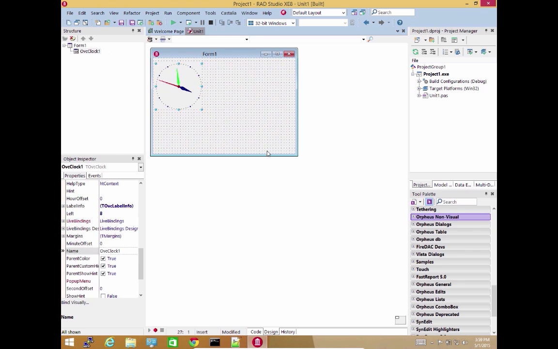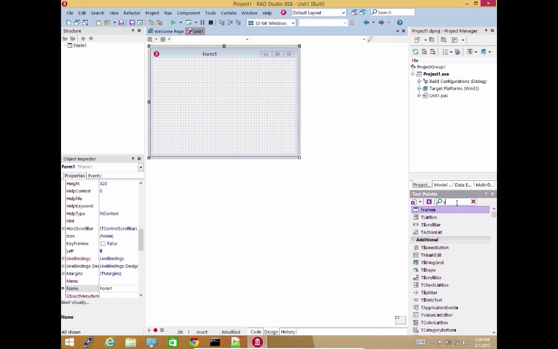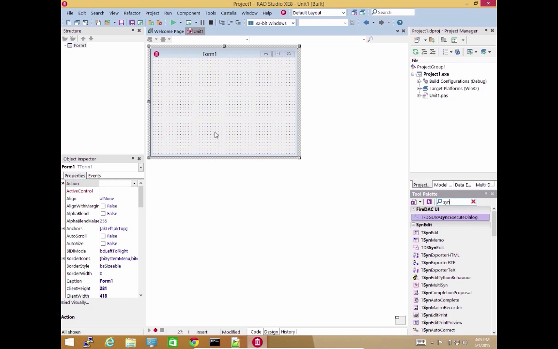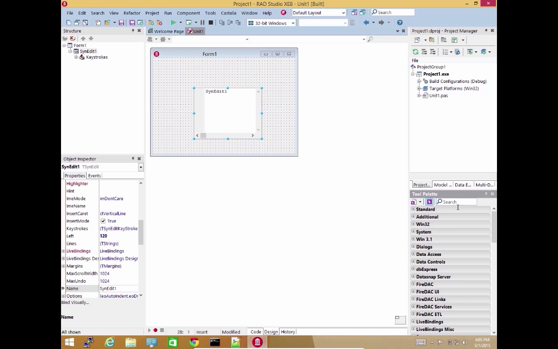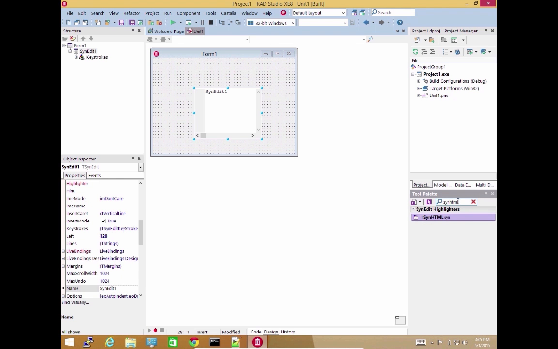Let's take a quick look now at the SignEdit components, because again I think these offer some fantastic functionality. So down here we have the SignEdit control. I'm going to double click and put one of those onto my form. I'm also going to take a SignHTML, which is the control for syntax highlighting HTML.